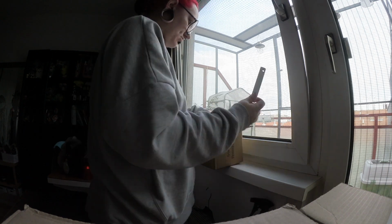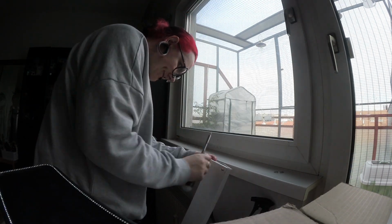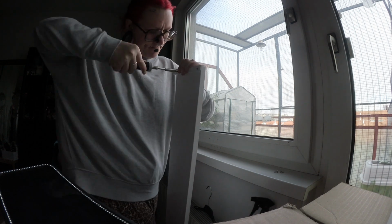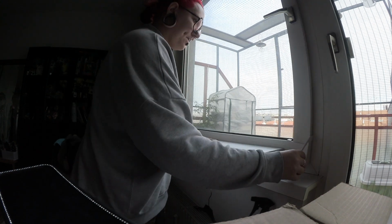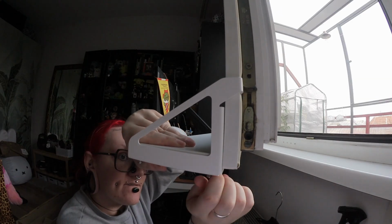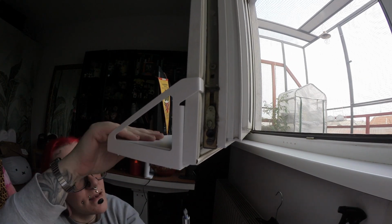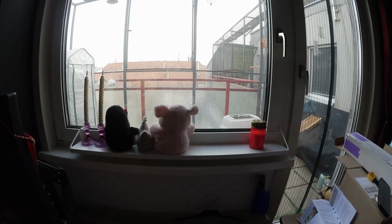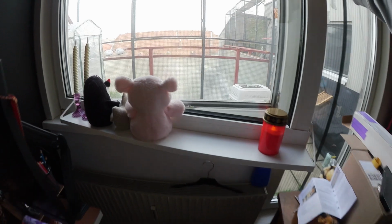It's called the Frischluft Fensterbrett, and it attaches to your window frame without drilling holes in it or anything. It just holds with tension, I guess. I don't know. And you have a little shelf that opens with your window, so you can decorate and have all your trinkets everywhere, but still open your window. And I have never loved anything this much. It is so worth the money.